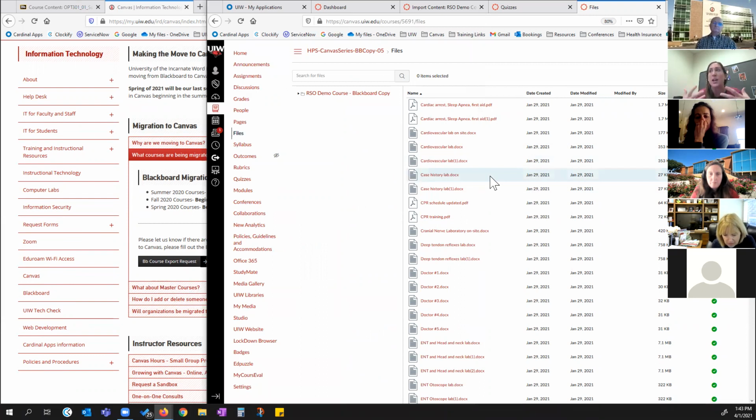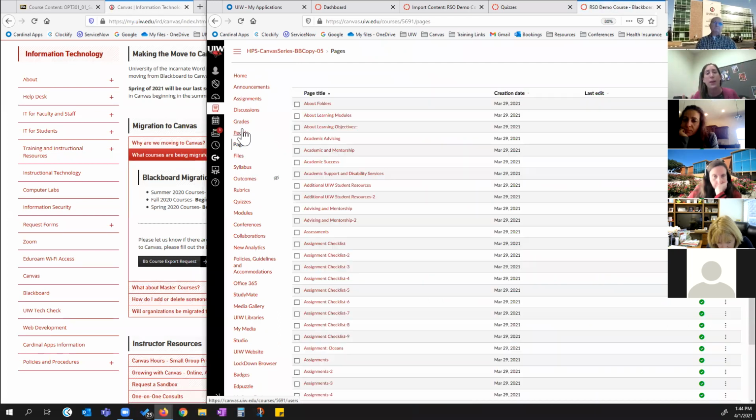It's the back end holding area where you upload your stuff and you can manage it. If you want to have it unpublished, or if you want students to not see it until 10 minutes after the test is due and it's got an answer key, you can control that. And then you've got two choices. You can either let students see your files and they can go into this stuff and get it directly, or you can hide the files, which is what we recommend, and you go to a page and you put the link there and you build out your page and your modules for showing students the stuff.